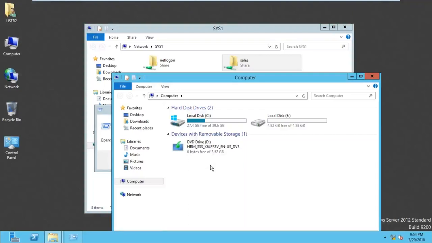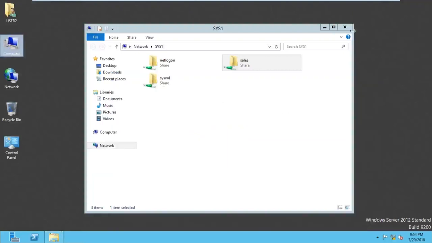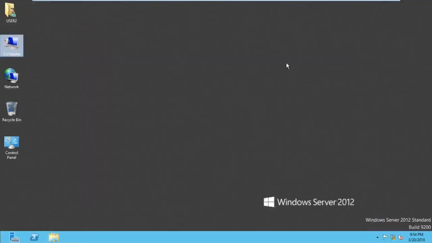Creating map network drive. In bracket write down sales share folder. So I am using the sales share folder to create the map network drive. So please write down, who has to create this drive? The user itself. As admin, we have to guide by sitting on the client machine.